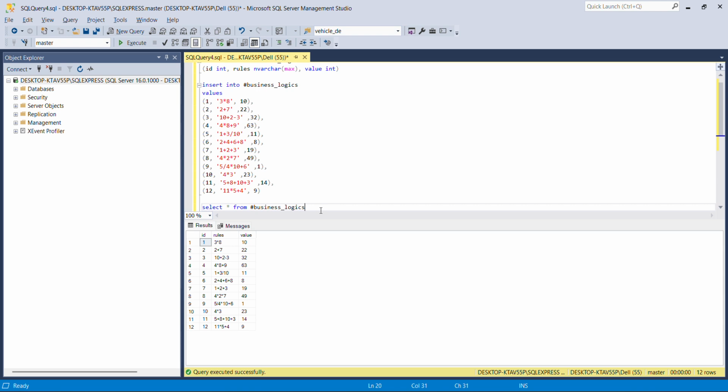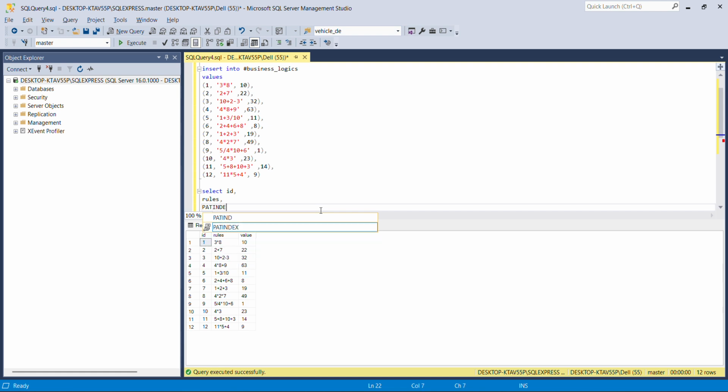Now let's do a quick round of coding. Suppose I just started with select star from the business logic table. What I need here is ID, I need rules, and I need PATINDEX.